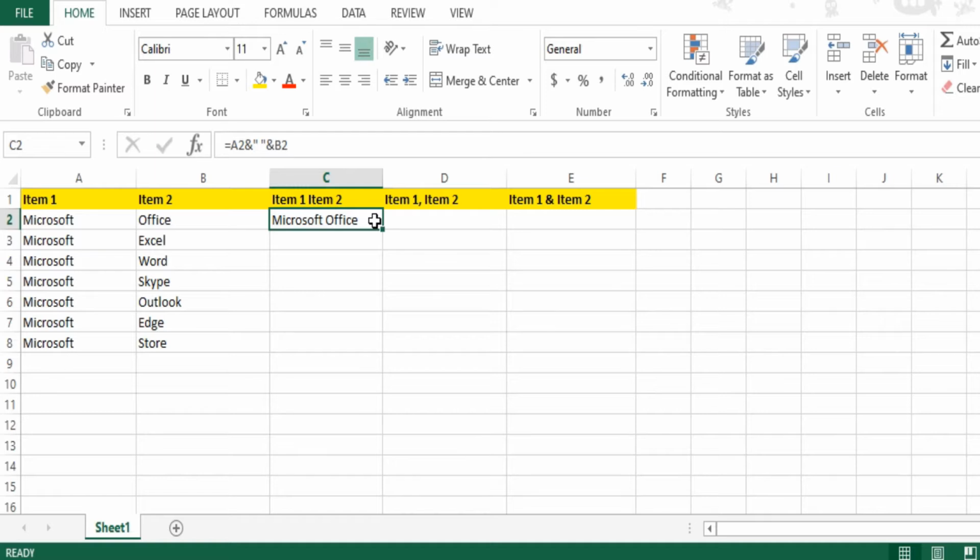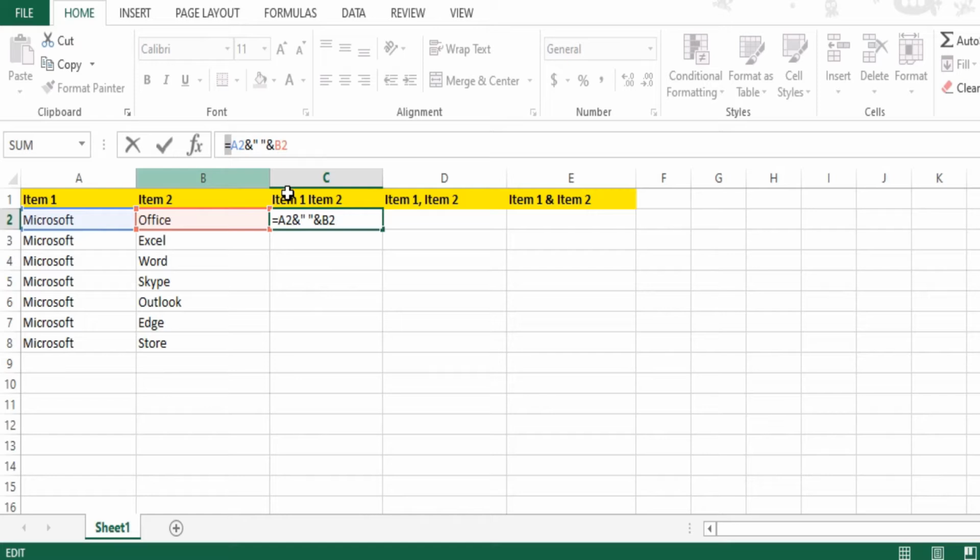Now, let me explain a little bit about this formula that we used here. Okay, in this formula, as I already told you, equals is necessary to start any formula in Excel. So yeah, I used equals. A2 is the first value that we wanted in our column C, and inverted comma, space, inverted comma, is the little bit of programming where we are telling that we need a space between these two values.